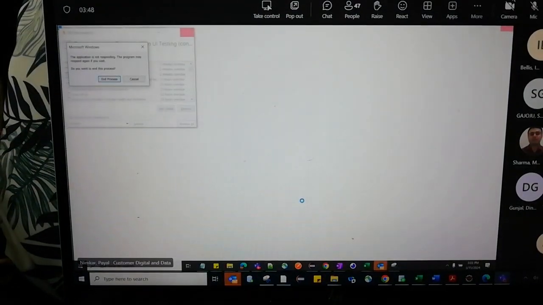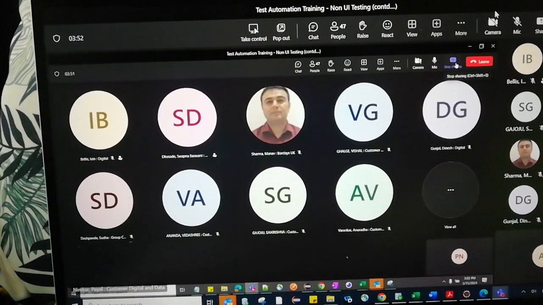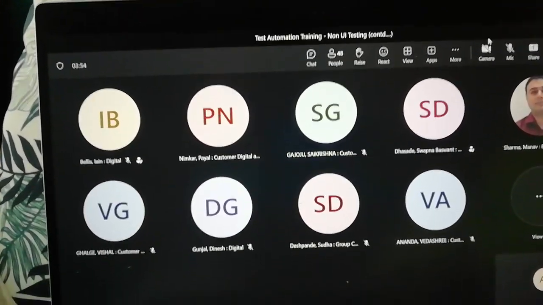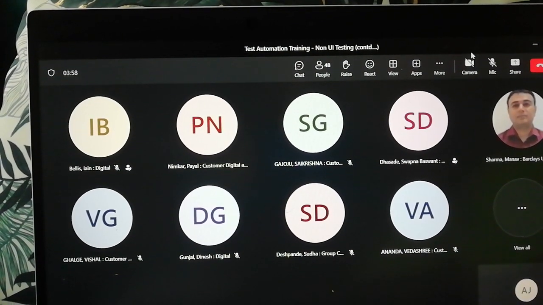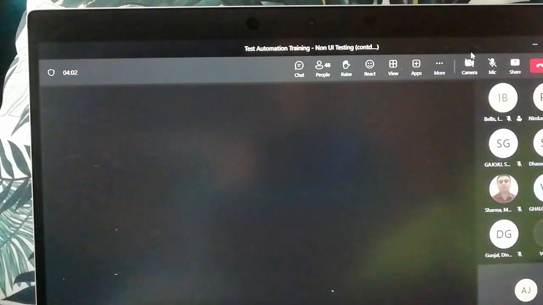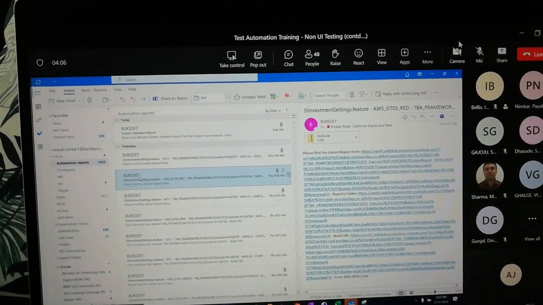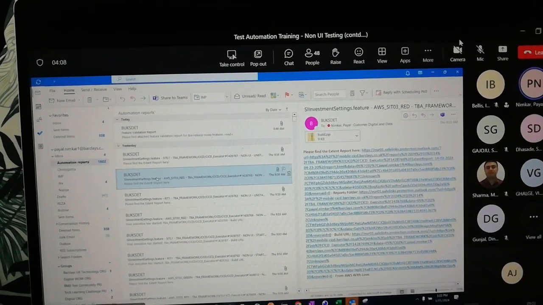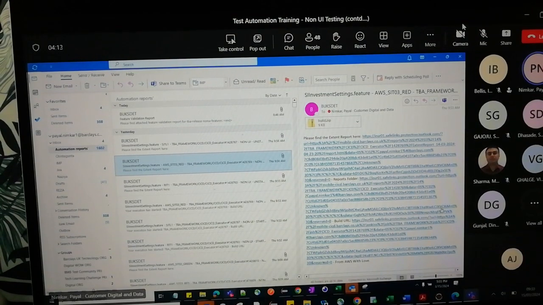My Outlook is not responding. Okay. So are you able to see my screen? I just shared again.